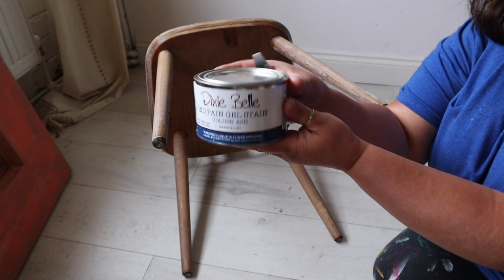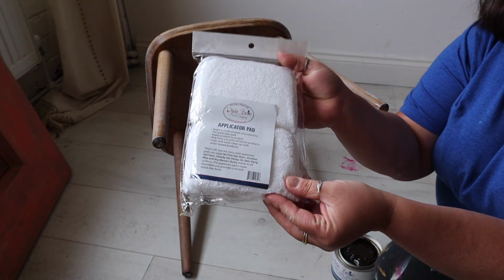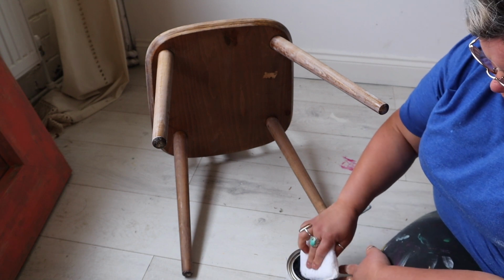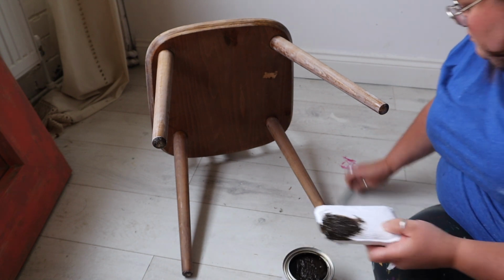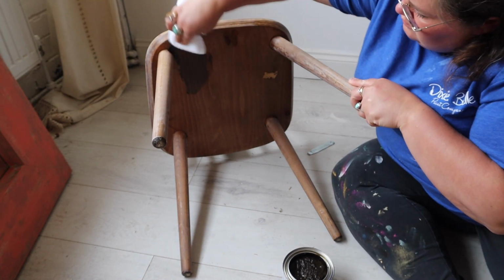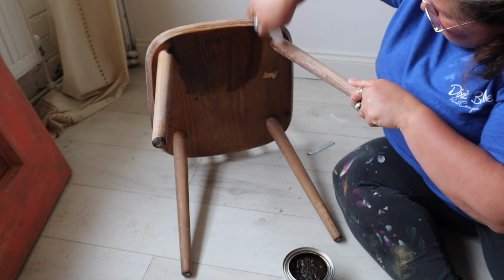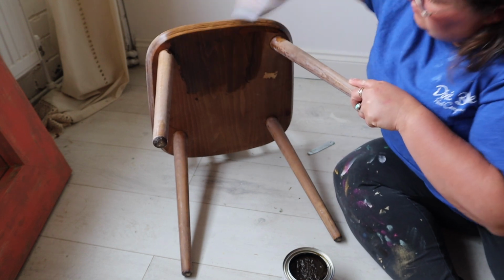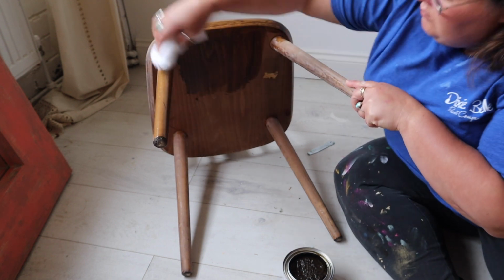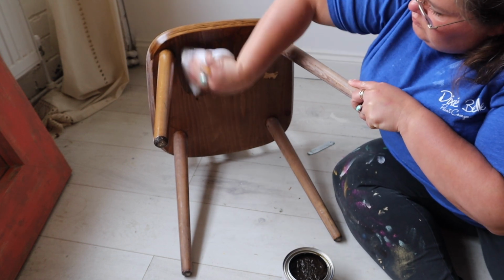So I'm going to be using one of the brand new stains from Dixie Belle Paint. It's No Paint Gel Stain in the colour Golden Ash, and I'm going to be applying it with an applicator pad. No Paint Gel Stain is an oil-based stain which can be used either over raw wood or it can be used over an existing finish like the one that I'm doing here. So I haven't had to sand this chair all the way back to raw wood in order for this stain to be applied. You can use it over the top of existing finishes.